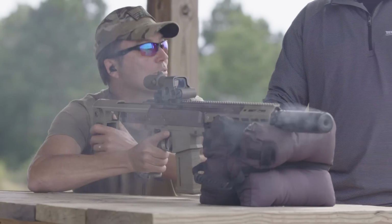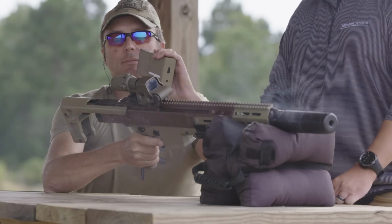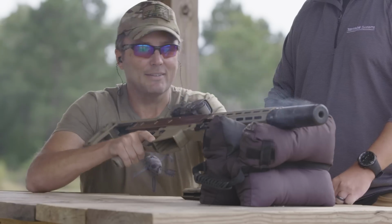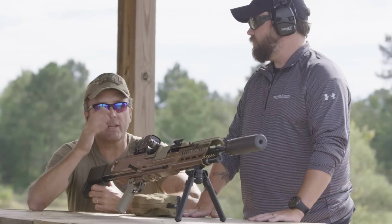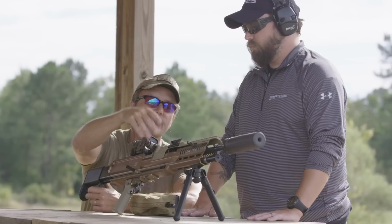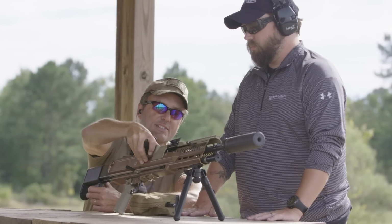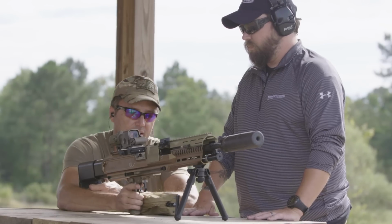We need bigger mags for this. You make 60 round mags yet? We're working on it. I'm digging that. I really am digging that right there. All right, Josh, so I'm used to the M249, I'm used to the 240. Everything looks the same, except I'm not lifting my feed tray cover. This thing just kind of slides to the side. I got that. Charging handle's where it used to be.